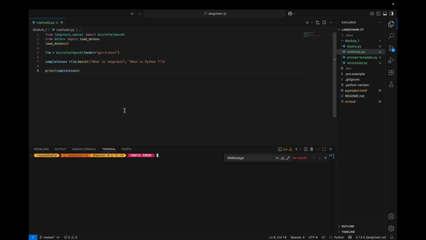Now if you see, whenever we are calling our model, we get the response back completely only when the completion is done. So what if I want to get the output as it gets generated?